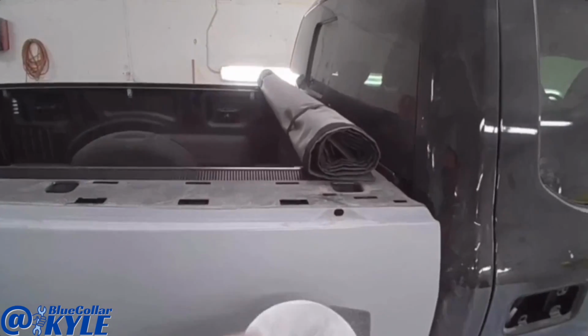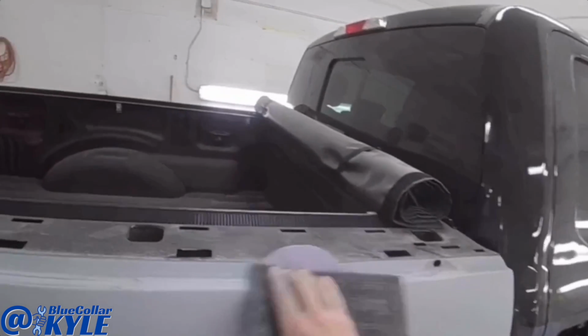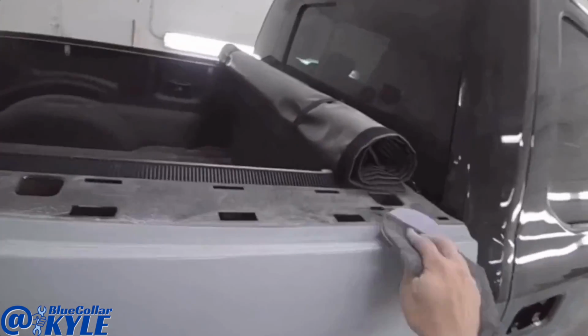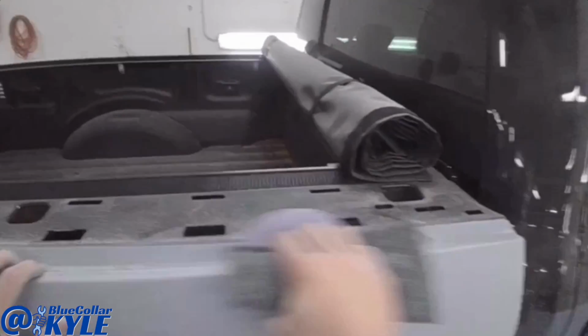You put your sandpaper on a scuff pad, it sticks to it, and then you can get up in here, assuming you have the hook-it type sandpaper. Then it makes it real easy to get to the tight areas.